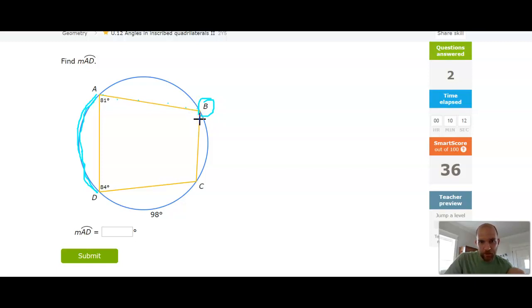So it looks like if I could find the measure of angle B, B is going to make this arc out here from AD to DC. So what I'm going to do is try and figure out what the measure of angle B is first. We know that D and B are supplementary. So if we do 180 minus 84, it's going to leave us with 96 degrees for angle B. So that means arc length from ADC would be twice 96. If you take your calculator, do 96 times 2, you're going to be left with 192 degrees.